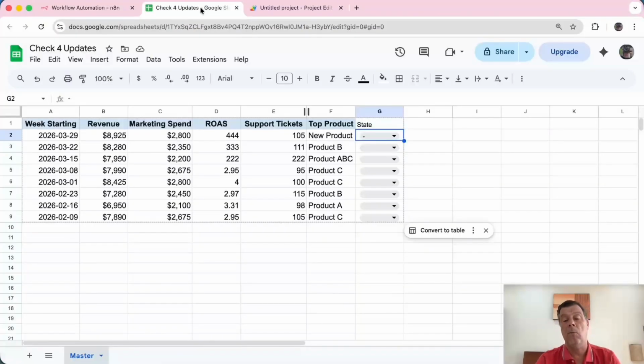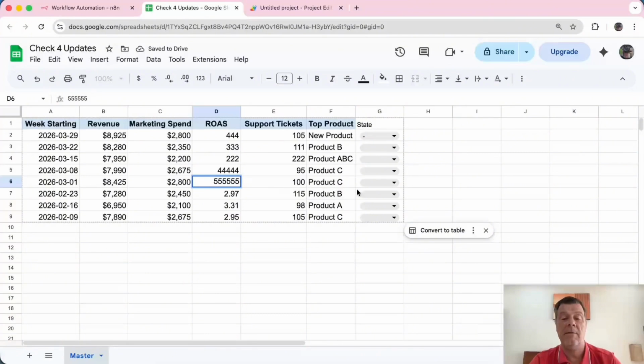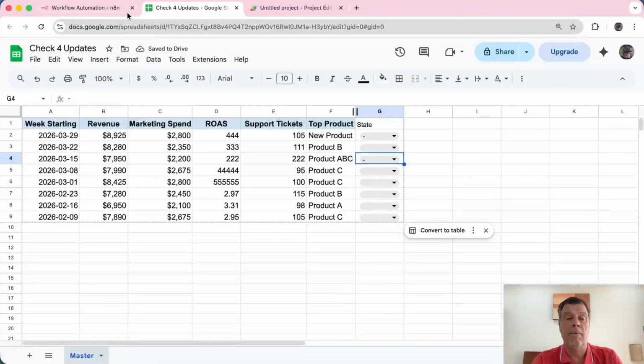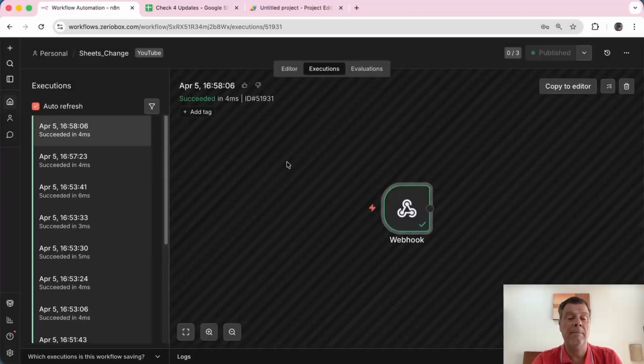And again, works perfect, you would say, but there are some flaws. Let me show you. So we change this one to 444, change this one to 555. And now if I click in this row on update, what will be sent to n8n?